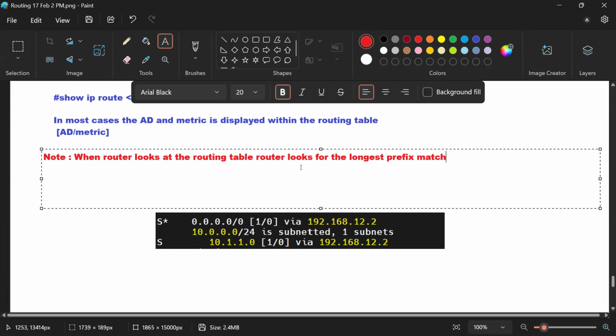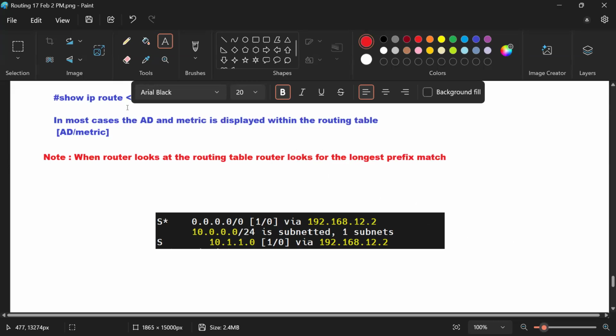The router will try to find out the longest prefix match.